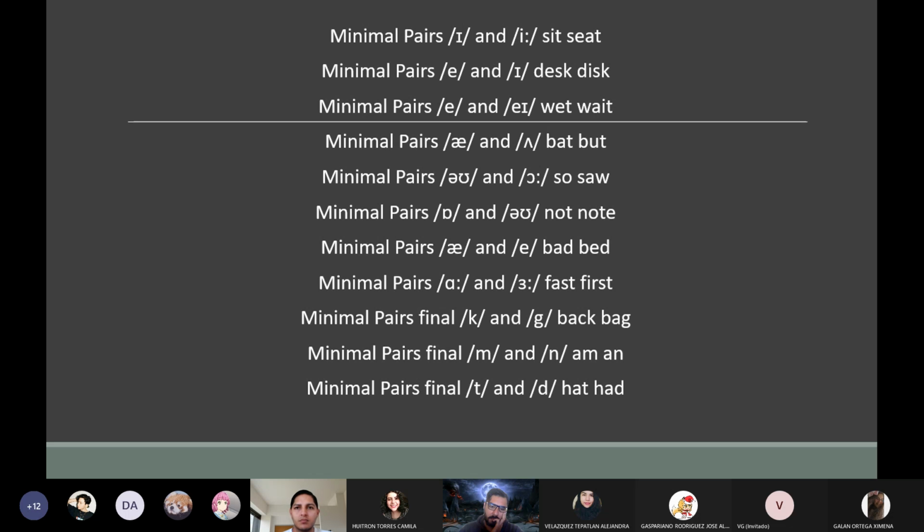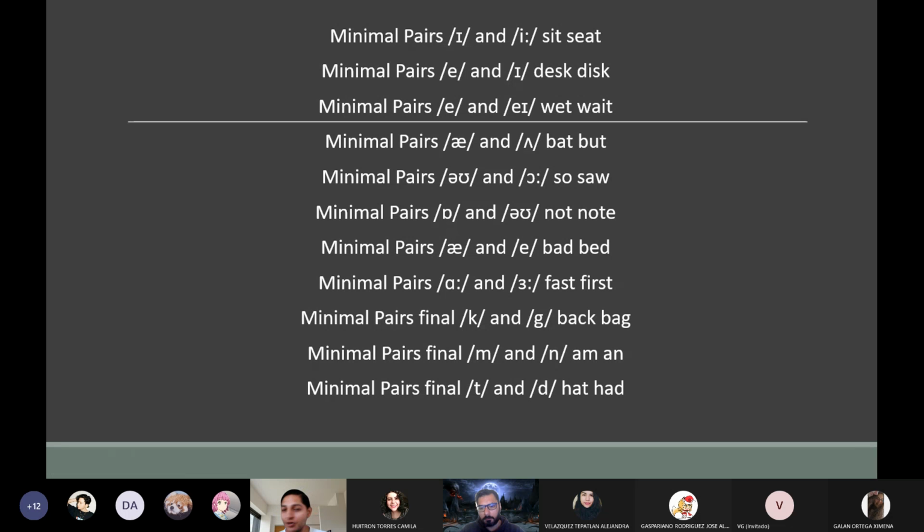Let's go back. Let's think of a syntagmatic drill. I left the desk on the disk. A paradigmatic drill: I would like to buy that desk. I would like to buy that disk. Well, this is easy, right? But if you go for wet and wait, you will need to think a little bit more.